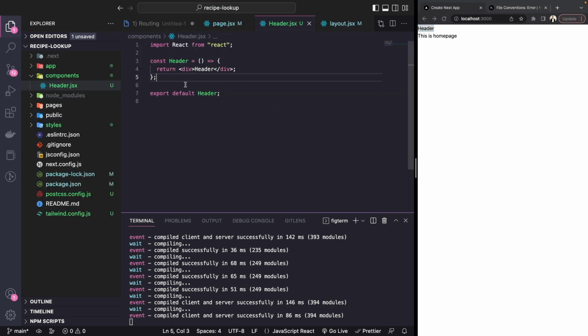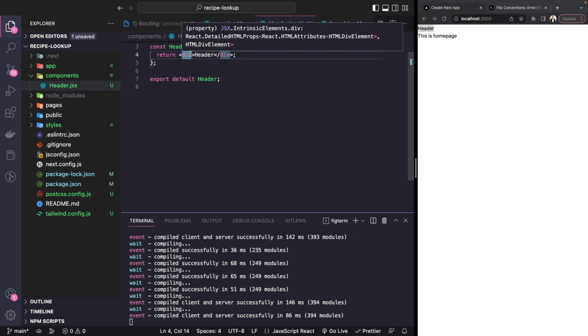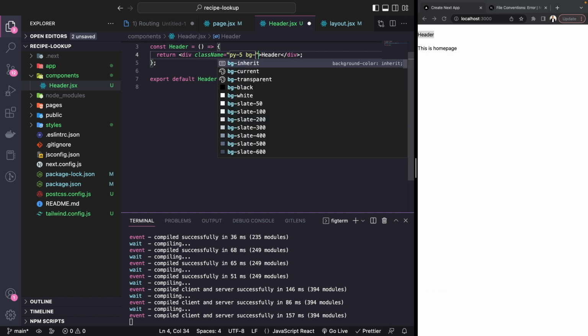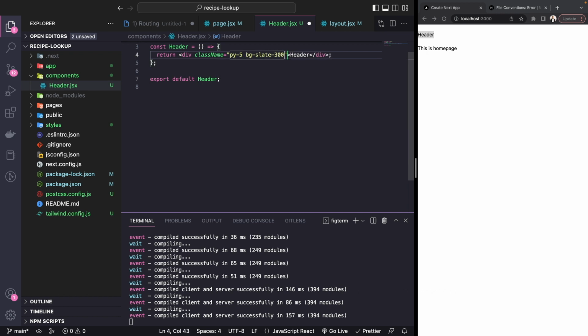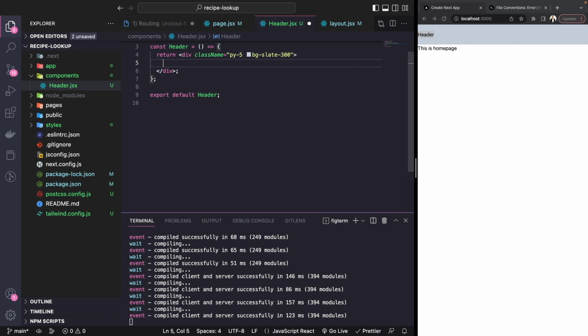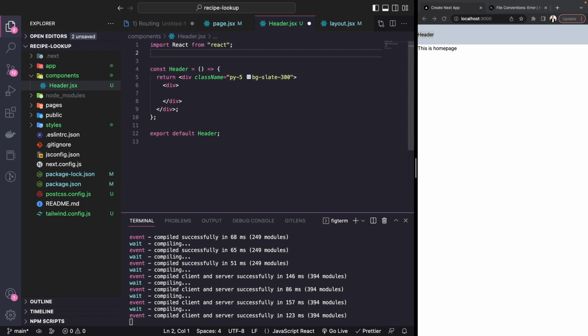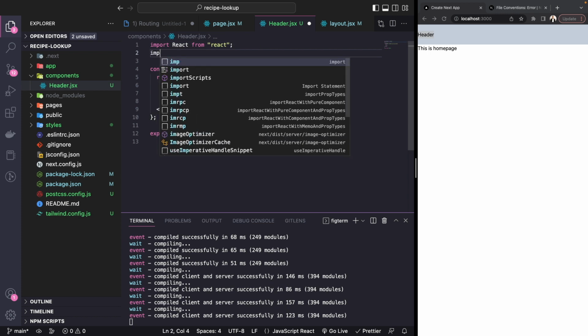Now let's go ahead and add some real styling to the header component. The first thing that we want to do is give it some spacing. So I'll add a class name of this, will add some padding to it, background to 300. Then inside that we want to add a logo or a link to homepage basically. So div. Now for the links, we'll have to use a component that is given to us by Nextjs. It's called a link component.